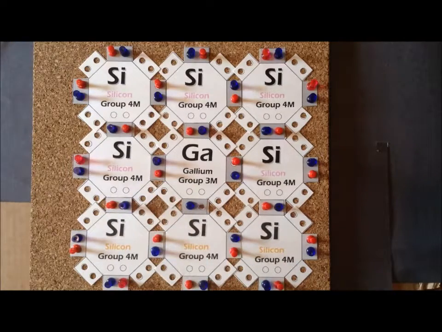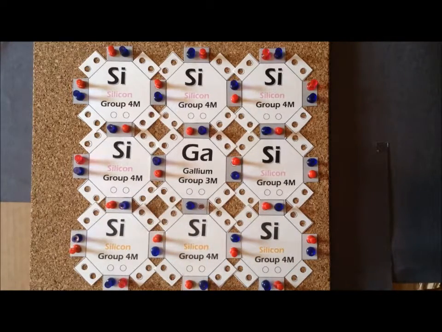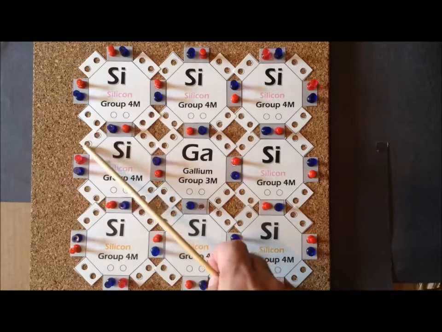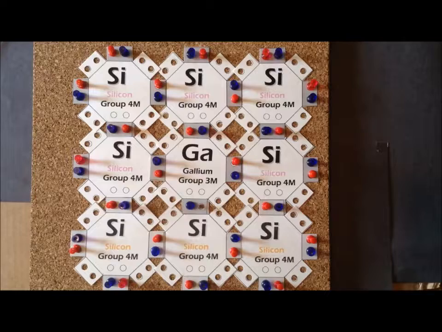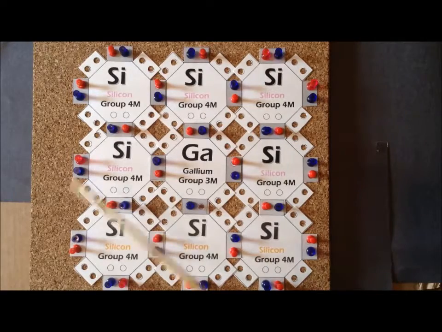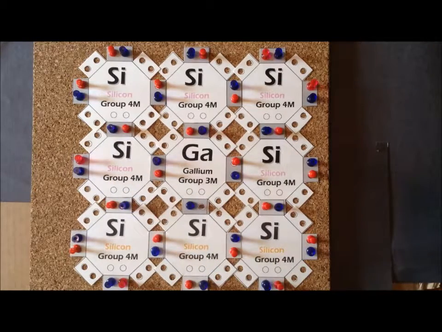We can therefore satisfy the octet, filling up these gray regions, even though silicon, since it is in the third row or below of the periodic table, has the potential of expanding the octet. In a typical silicon semiconductor, the only bonding positions that are used are those of the simple octet.